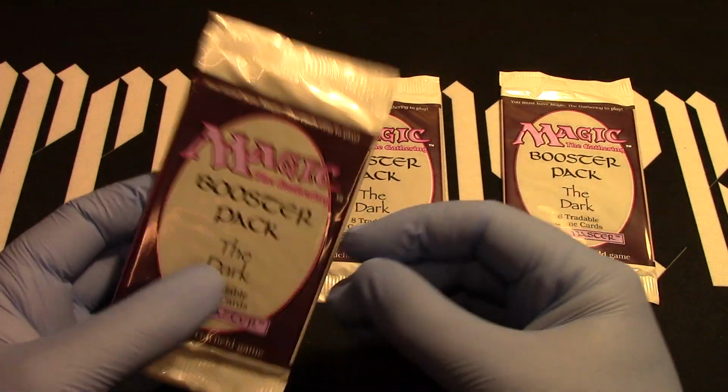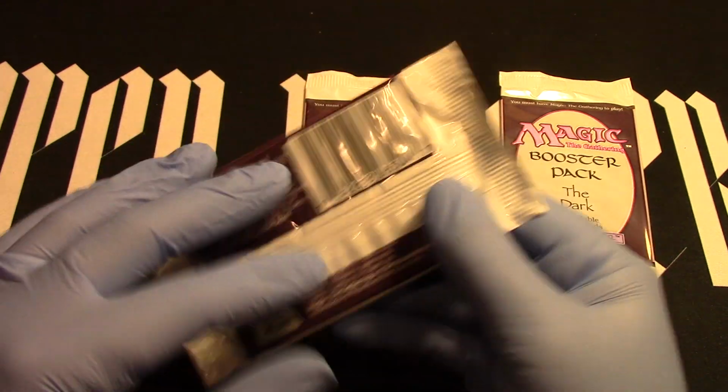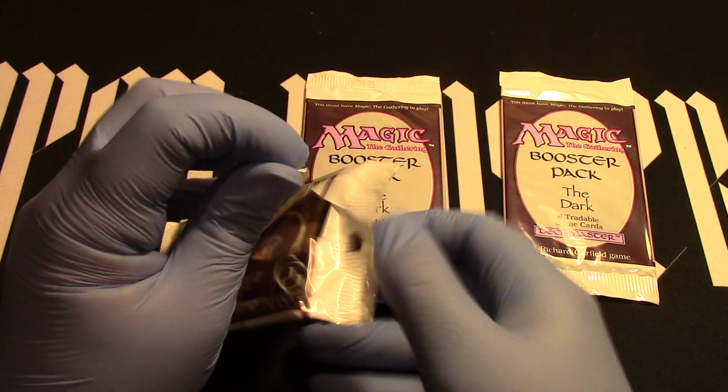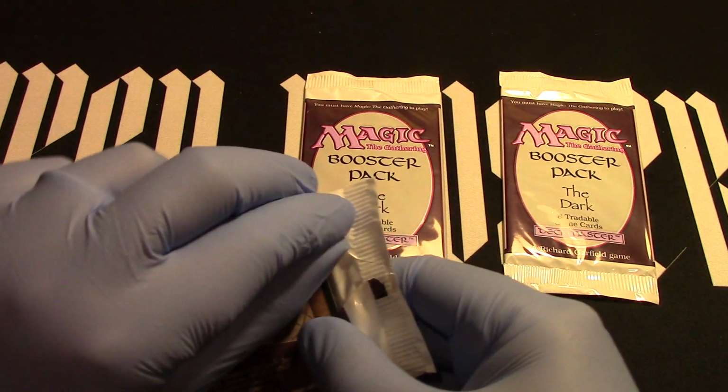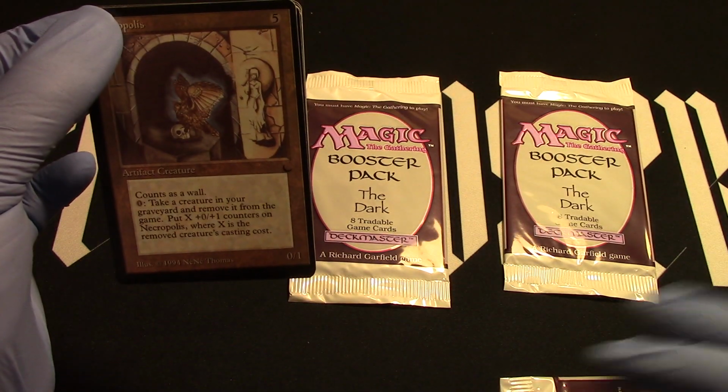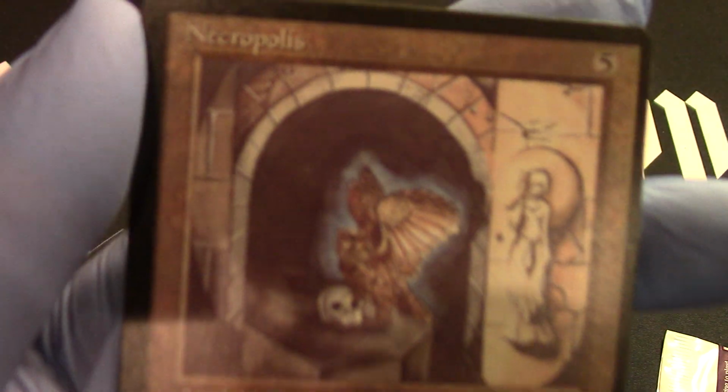Alright, here we go. 3 packs of the dark, 8 tradable cards of glory. Come on, Blood Moon. We got a Maze of Ith last time. Maybe we'll get another one. It's common, right? I know we're getting a Necropolis. There we go. Our wall. Yes, Necropolis, but look at that. Harry Potter artwork.